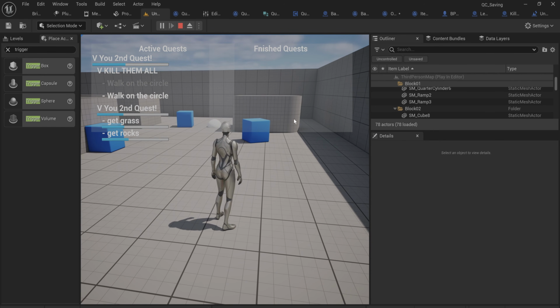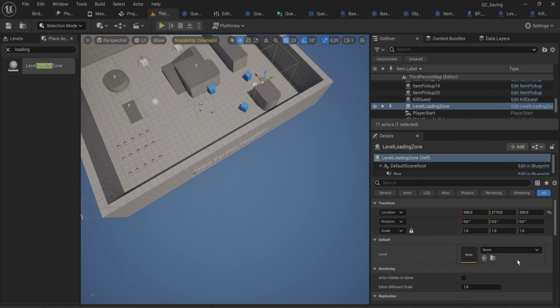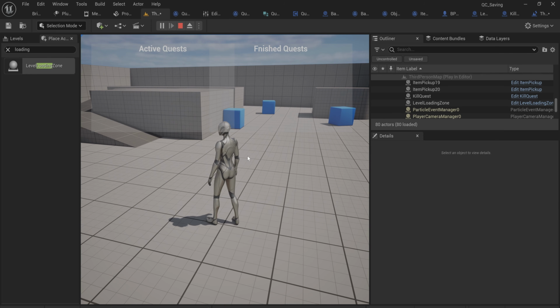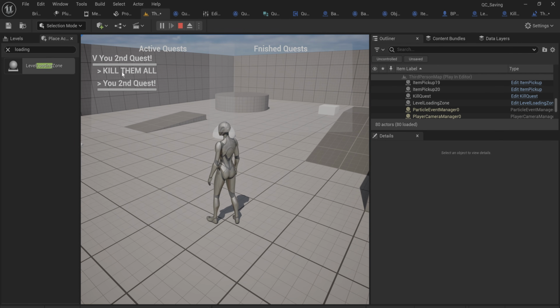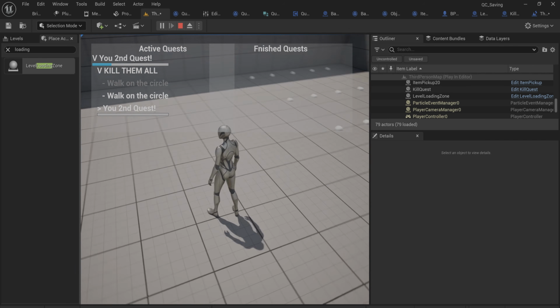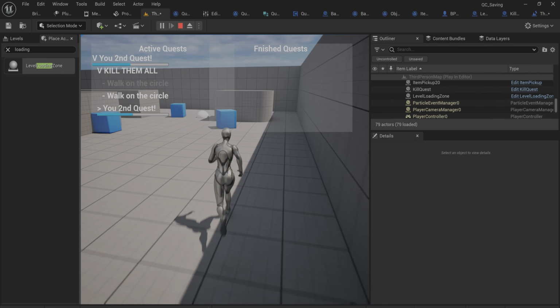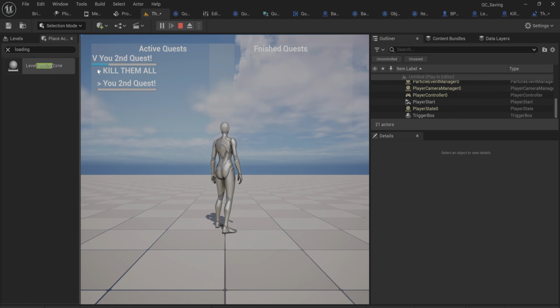And now I actually don't have a way to go back to the other level. Hold on. I will be back in a moment. Just going to put down a level loading zone in here that links back to the untitled level, which allows me to show that it works the other way around as well. So I can pick up my second quest here and I can kill one of these, which spawns the other one in over there. And I can pick up some of the items from this quest. And then when I move over to this loading zone, it still has all that progress saved within here.